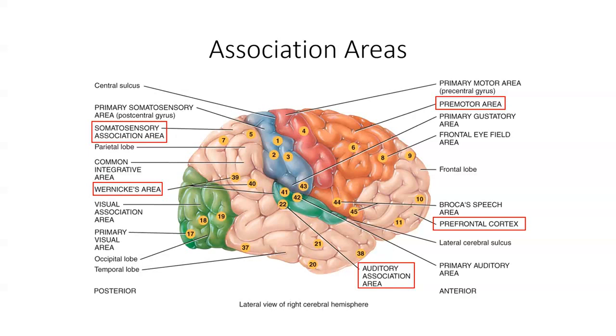Individuals with damage to this part of the brain can still speak, but they actually struggle to form words into sentences in a coherent fashion. So they take those thoughts they're thinking and struggle to put them into a logical sentence. Now, I don't expect you to understand or remember each of those different motor association areas or sensory association areas. I just wanted to give you some examples of what an association area does.